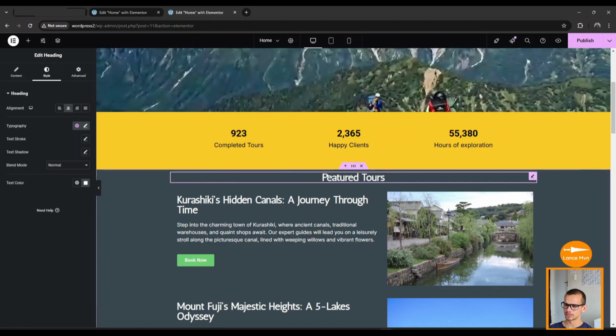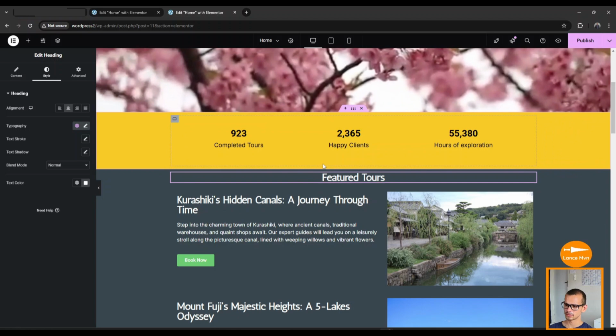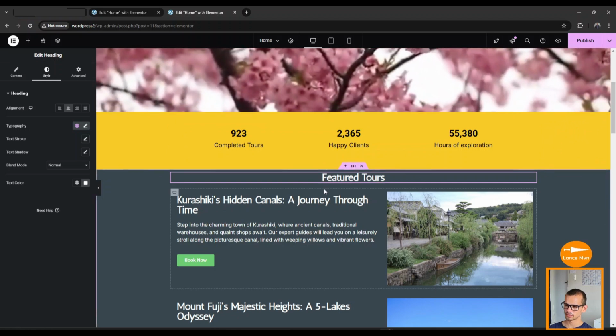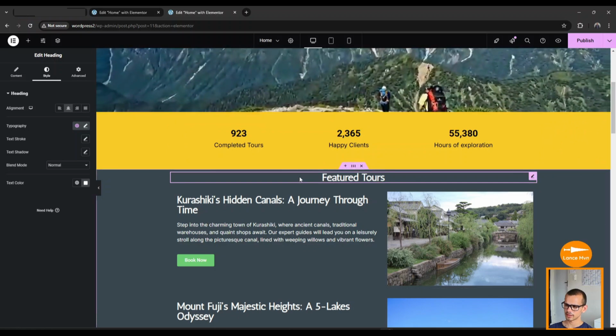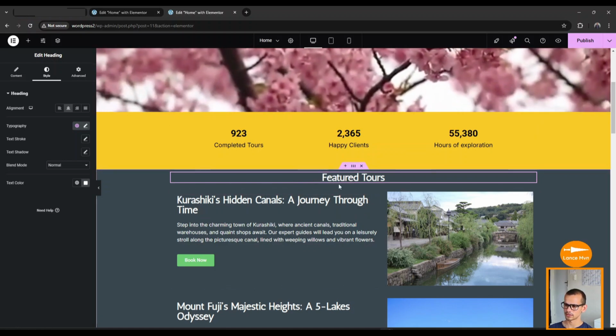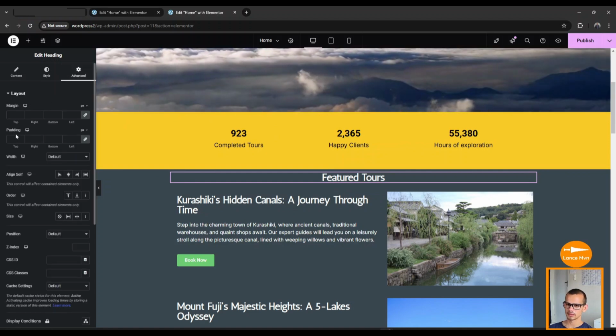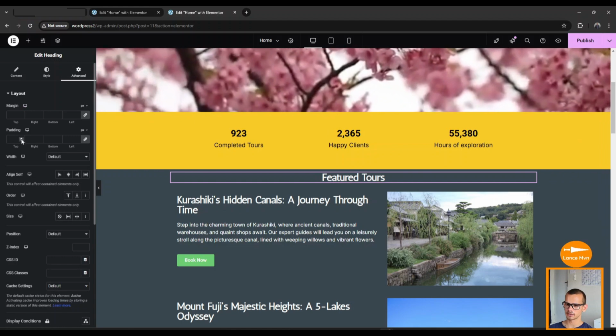I also want more space in between all this content, so I'm gonna click on advanced and then add some padding.